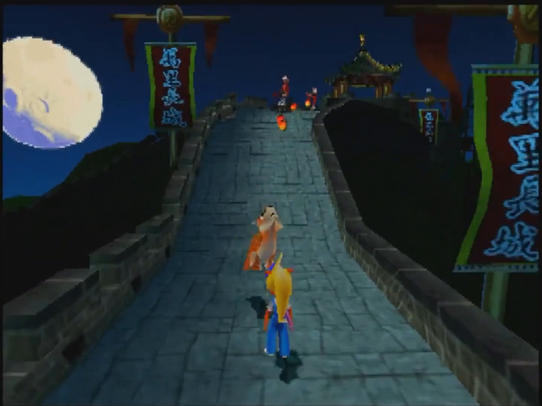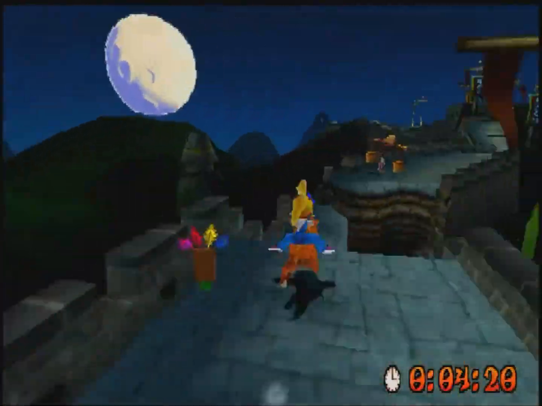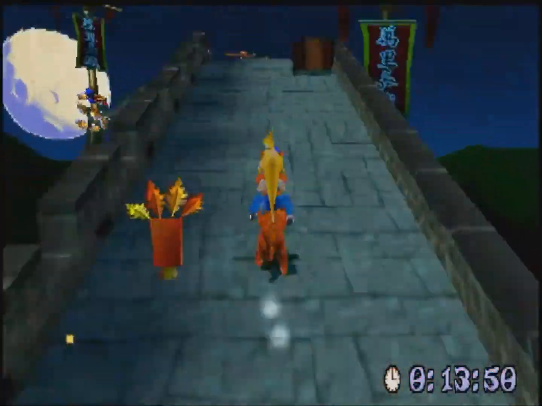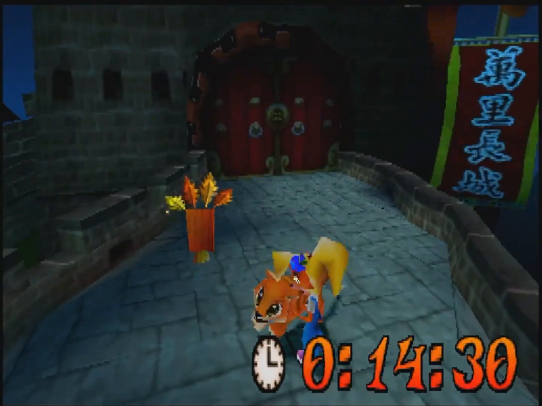Alright, with that one, we're going to do the time trial again. Since there's no mask on this level, and I'm fairly sure it takes away your mask when you do this level, you might as well do the time trial with this, rather than doing it separately and then losing all your masks again. If you got that right, try and get a gold or a platinum.